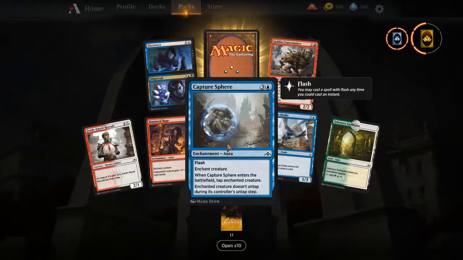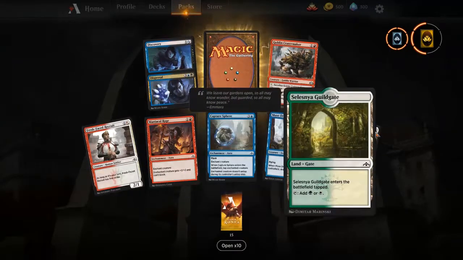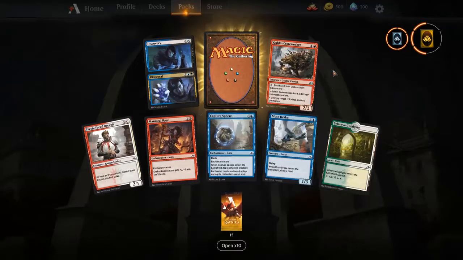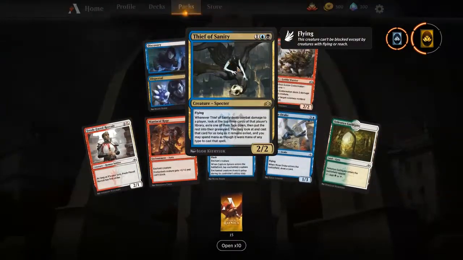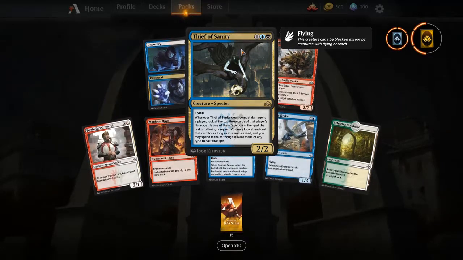Capture sphere. That seems annoying. No, they're just pretty artwork. Thief of Sanity. That's a neat name.